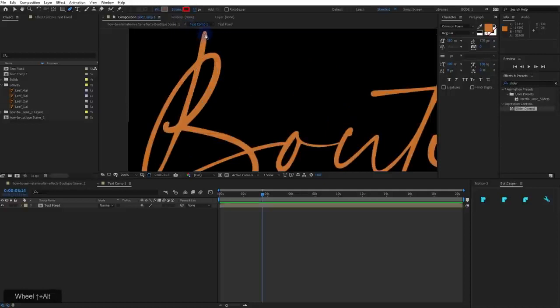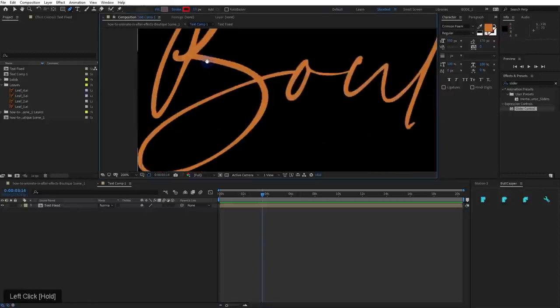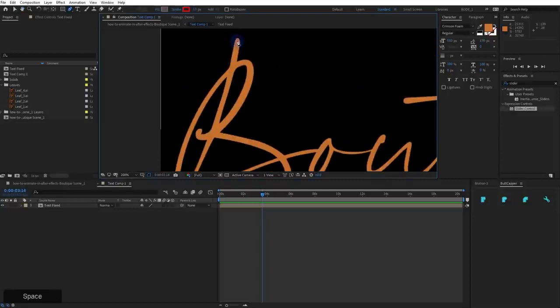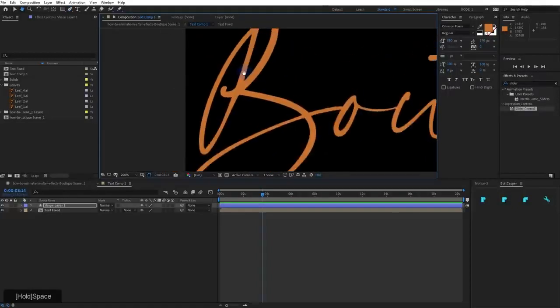Then I'm going to start where I would start if I were to draw this cursive text out, and I'm going to trace this. I'm going to put a point right here, and click and drag down here and make some lines.